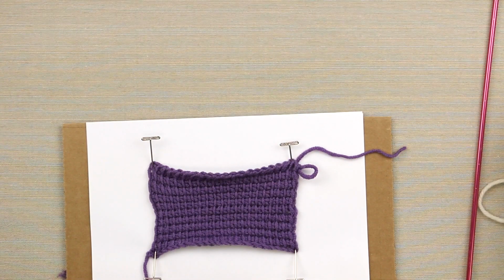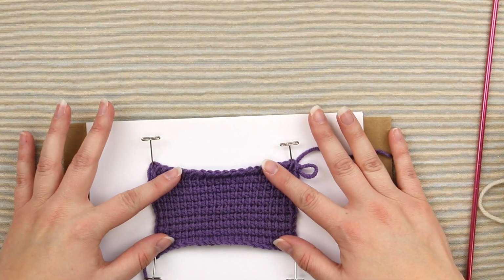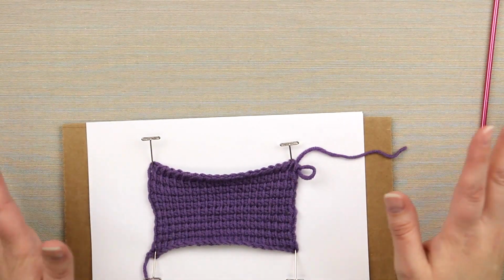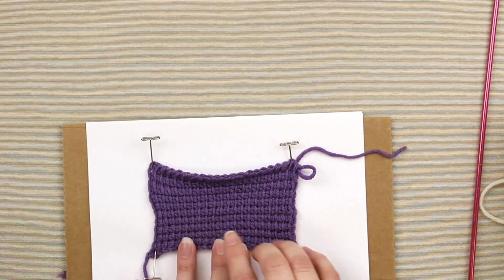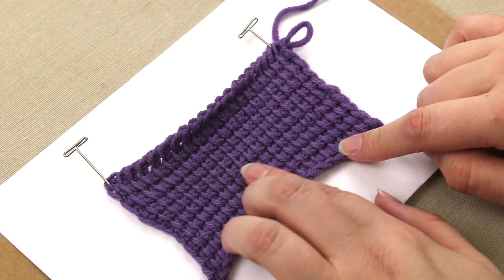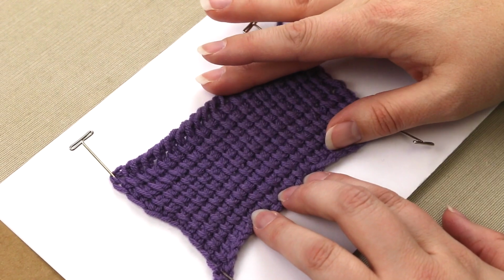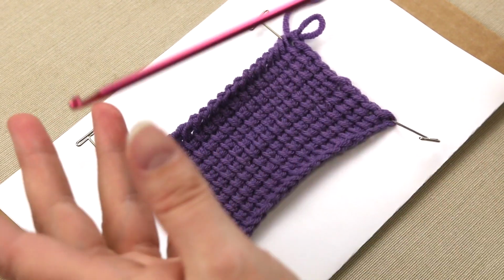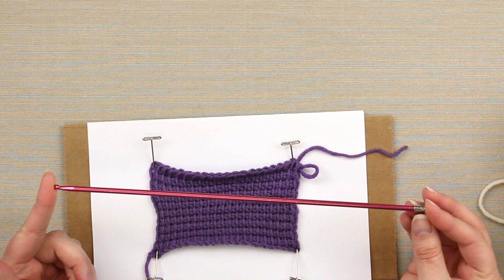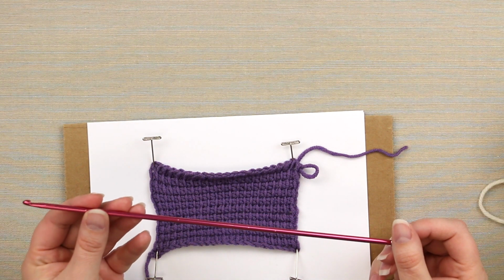All right, everybody. Here we are in the studio. I have a small sample of my Tunisian crochet or afghan stitch done for you. I didn't want to make a big piece to overwhelm you. And you can see it's kind of a neat texture. It looks like a cross between knitting and crochet. Some people look at it and get a little intimidated because you do need a special hook to do this. This is a Tunisian crochet hook, or in the store it might be listed under an afghan hook.